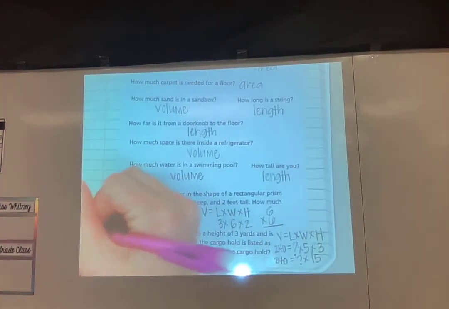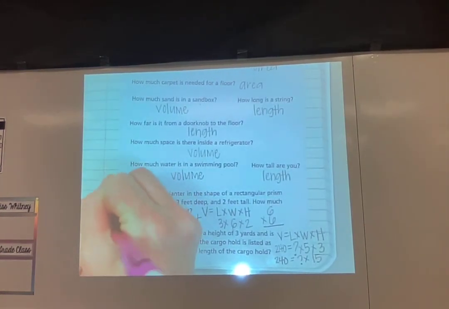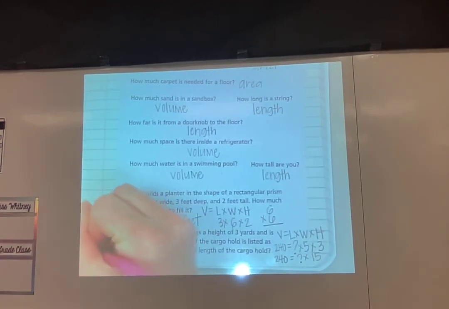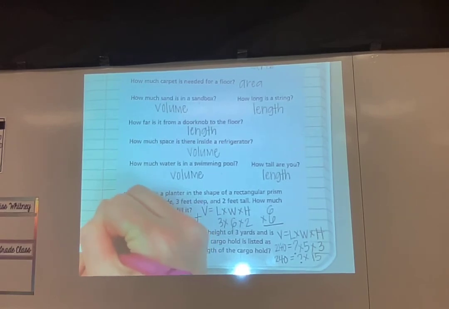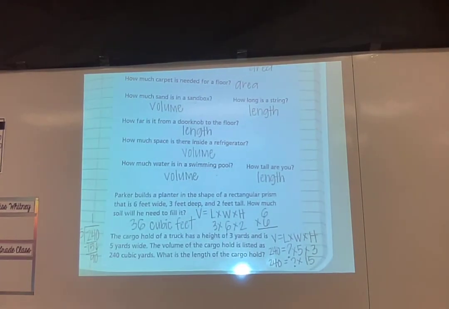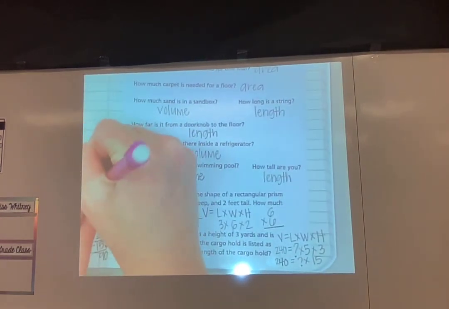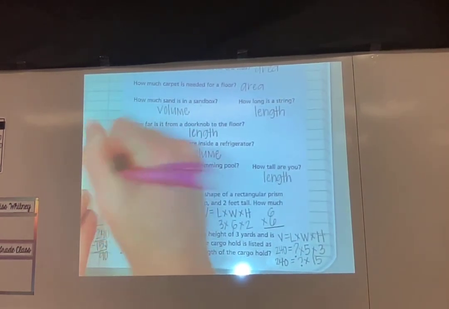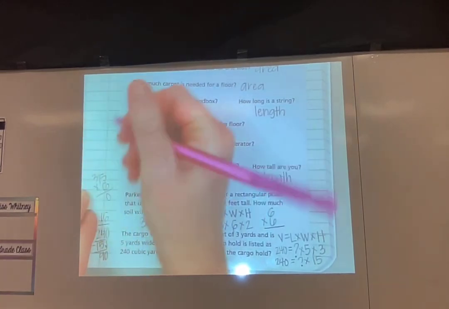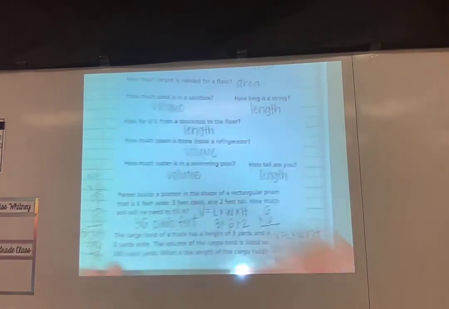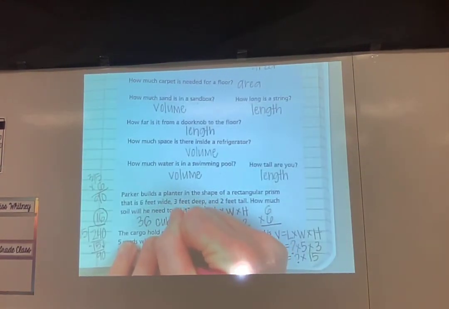I'm going to do that over here. I'm about out of room. 240 divided by 15. Well, 15 will go into 24 one time. Minus 15 is going to give me a 9. Bring down that 0. Now I have to think how many 15s will fit into 90. I think that's going to be a 6. Let's try it and see. 15 times 6. 6 times 5 is 30. 6 times 1 is 6, plus 3 more is 9. Yep, it was perfectly 90. So my answer would be 16. I'm gonna have to squeeze it in down here.